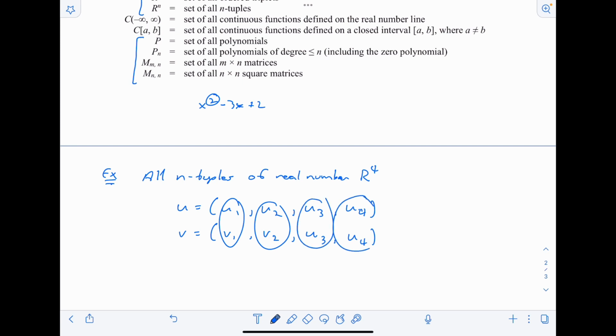And if I add those together, I'm going to get yet another vector in the 4 space that would have values that are part of that space. Obviously, I can multiply u by a scalar, and that's going to give me another 4 space vector, and so forth. So again, without getting too deep into this, I think you can understand and see why all the vectors in the 4 space would create this vector space.